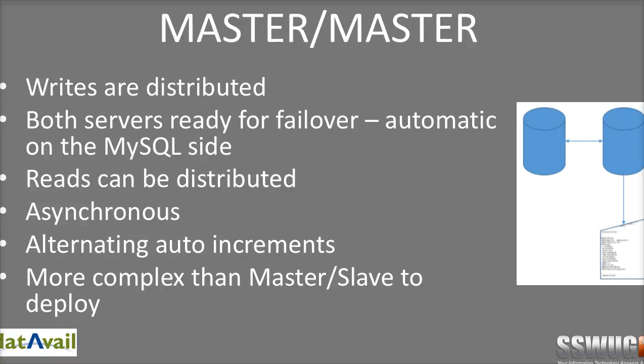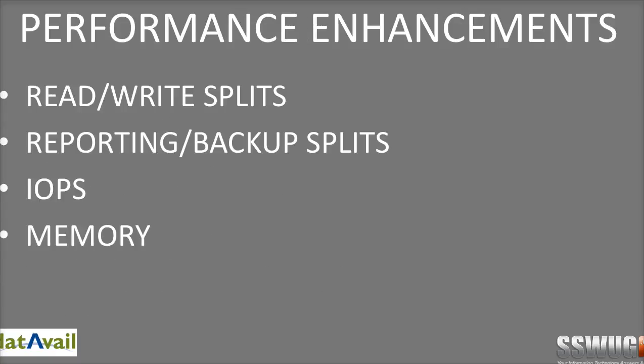It is more complex than master-slave to deploy, and once you've got it going, though, it can be very simple, just like master-slave. So that is another option for you. For performance enhancements, you can have read-write splits, reporting and backup splits, and then you want to look at your IOPS and your memory. So these are different things that you might want to look at in order to improve performance for you.